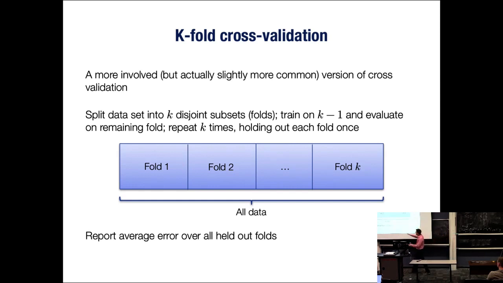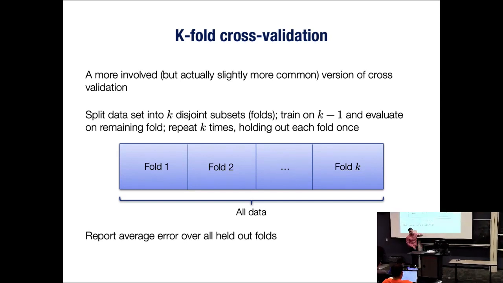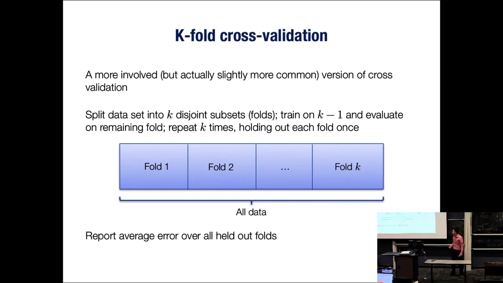We're going to train on all but one of these folds and test on the one remaining fold. In the first iteration, I would train on folds 2 through k, and test on fold 1. Next iteration, I would train on fold 1 and folds 3 through k, and test on fold 2, etc., up until I'm training on folds 1 through k minus 1, and then testing on fold k. And the nice thing here is that in this process, every sample in your data set gets to be in the holdout set once, right? It always gets its turn in the holdout set, which seems kind of fair.